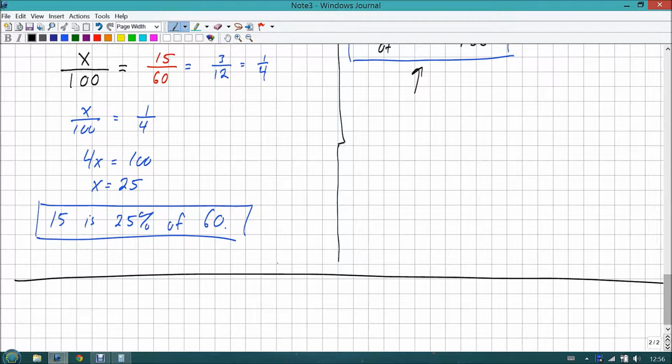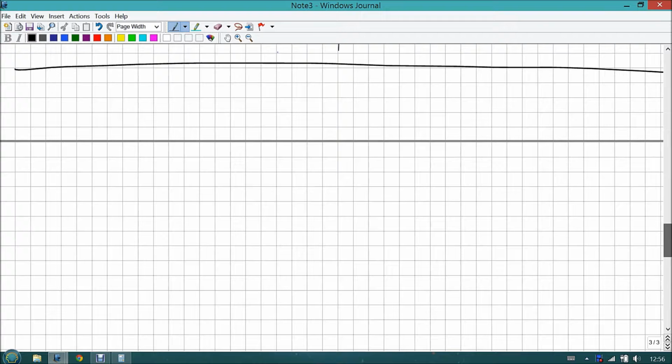All right, let's look at another one of those. Let's say for a moment that we are told that 40 is 0.08% of what number? Well, that's going to be a really big one, mainly because our percent is so tiny, and I know that we're going to be dividing by that, and it's going to be a huge number. So I'm probably going to have to use my calculator on this one.